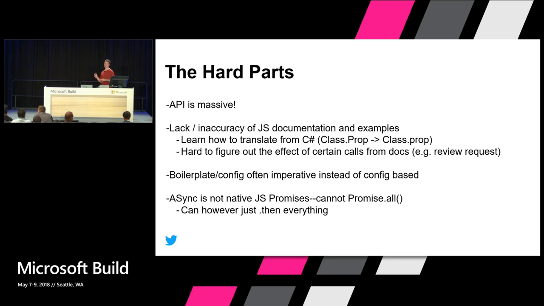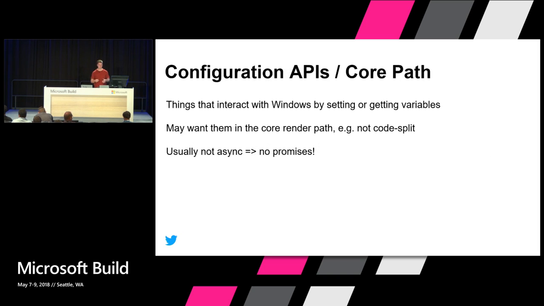The other thing I want to mention is that the async requests that you'll make, so those things like saving a secondary tile, they don't come through as native JavaScript promises. So you can't mix native JavaScript promises with those promises. They have the same interface. You would call .then and do the result on any of them. But they're going to be a little bit different. So that's another thing.